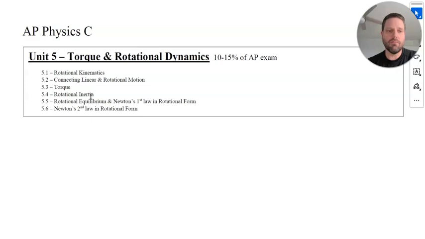5.5 and 5.6 are going to relate to equilibrium conditions, meaning when you have, instead of balanced forces, in this case balanced torques, and 5.6 would be when you have unbalanced torques. And so without further ado, we're going to run through the notes we have from this, and I'm going to try and emphasize the concepts through some of the examples that we'll look at. We're not going to work out any examples, we're just going to look at some and again, emphasize concepts that we have.